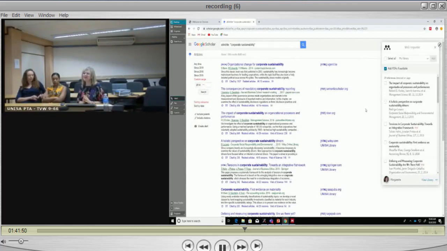But with books, because of copyright constraints, you can't download a whole book. So the tool that I would like to show you is the Federated Search Engine if you want to get books into your system. So I'm going to go to the library, and instead of the library catalog, which doesn't allow you to import books, I'm going to show you the Federated Search Engine.